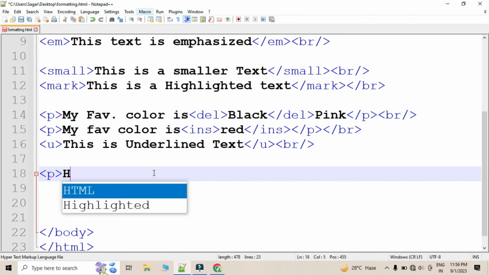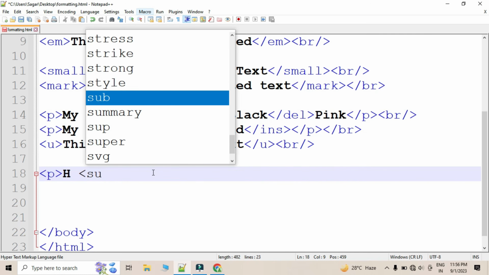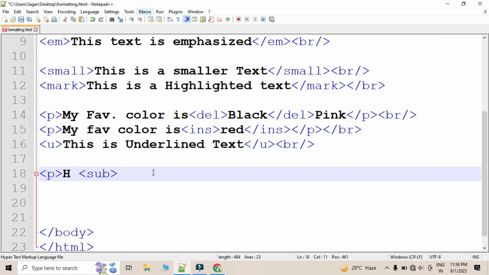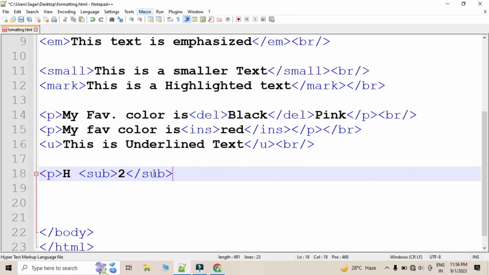So in the paragraph tag, let's write down first the H, then there is a 2 which is half a line below a normal line. So write it inside a subscript tag, that is, in angular brackets, sub. So here write down 2, then close the subscript tag and then write down O and then close the paragraph tag.